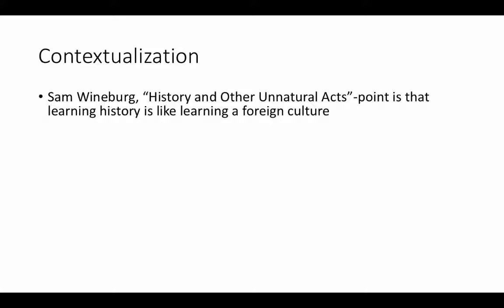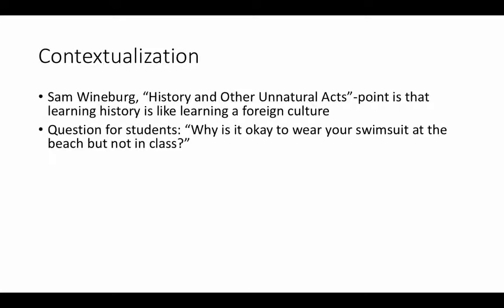He wrote a book recently called History and Other Unnatural Acts, and his point was that history really is like learning a foreign culture. A lot of times the way we approach history is to just make that first leap, which is sort of like synthesis, and say, oh yeah, it's very similar to us in these ways. But when you really think about it, people who acted in the past acted differently. And so we have to learn them as if we are learning a foreign culture. So the question for my students would be something like this, and this is how I start off with contextualization.